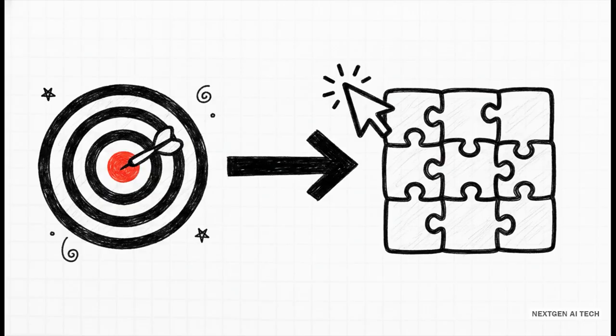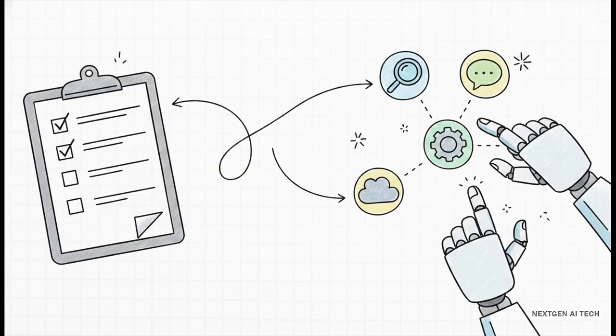See the difference? Once you have that tight goal, step 2 is just logging into a no-code platform like Zapier or HyperAgent. These platforms are amazing because they let you build visually. It's literally just snapping building blocks together. No code required. Next up, you write your prompt. And in the agent world, a prompt is really just a set of clear instructions. Think of this exactly as if you were onboarding a brand new human team member on their very first day.